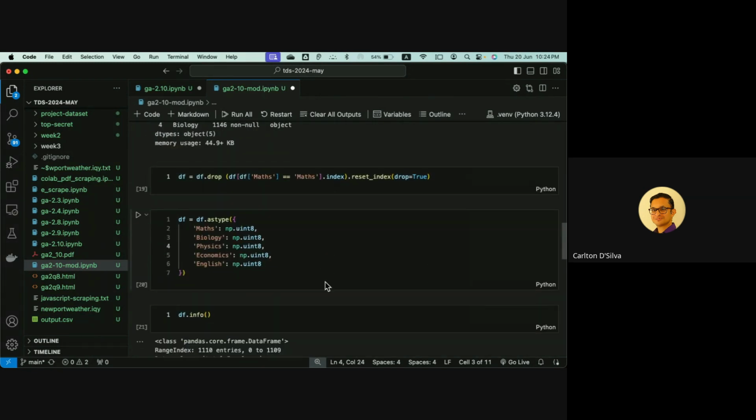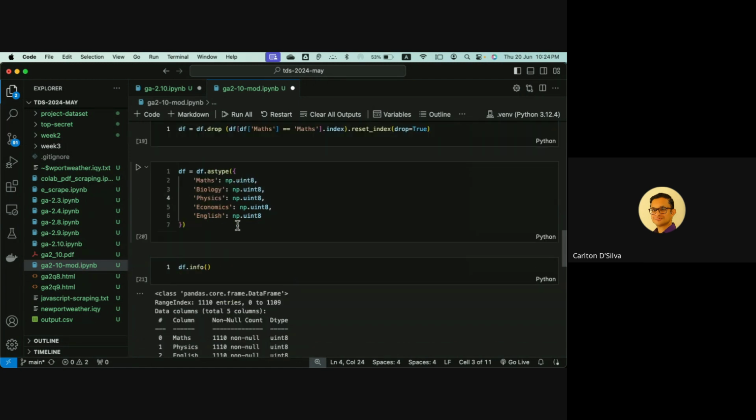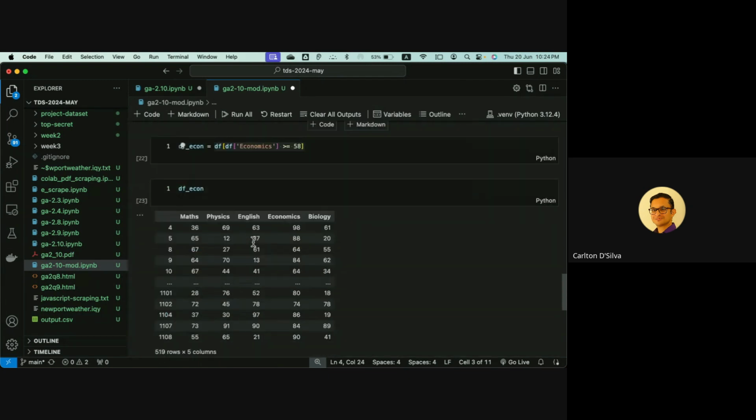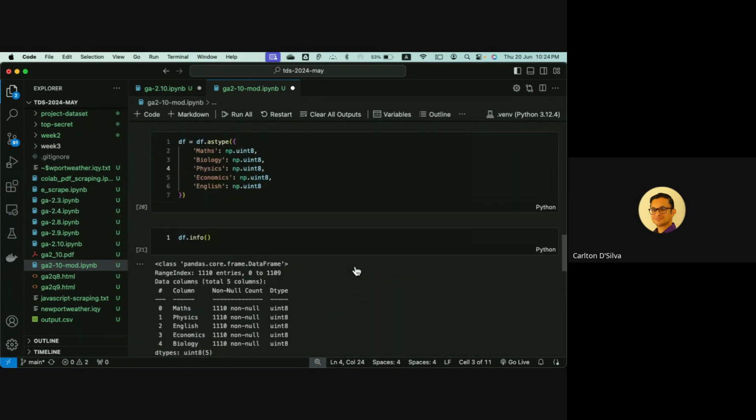I had to reset the index and convert the data type into ints, because when the data frame took the whole data set, of course, if there are words like English, biology, and economics where there should be marks, then the data frame just leaves it as some generic object. So I had to convert that, and then do my processing. So that's what happened when I solved it.